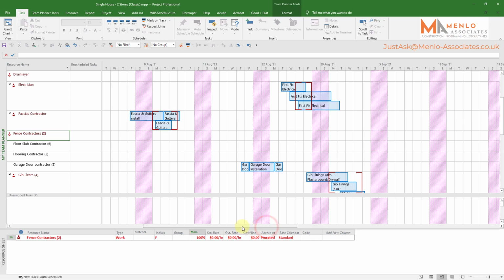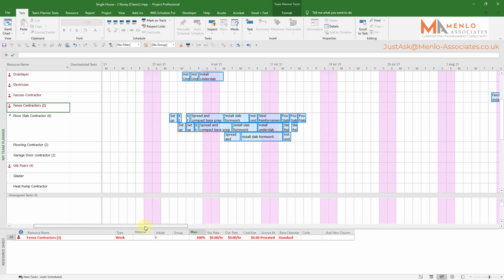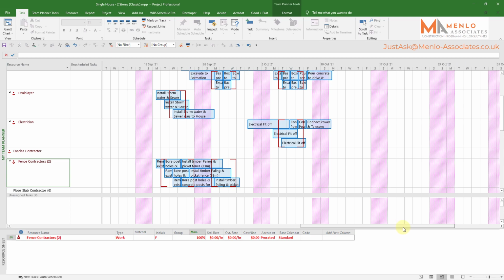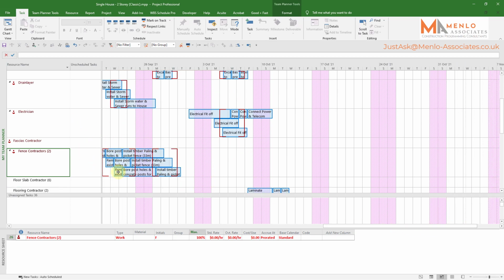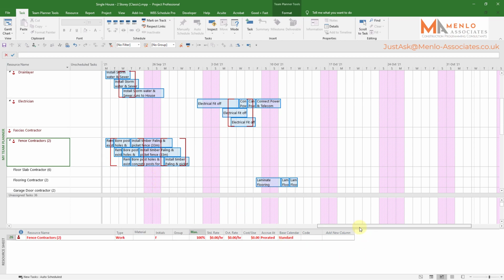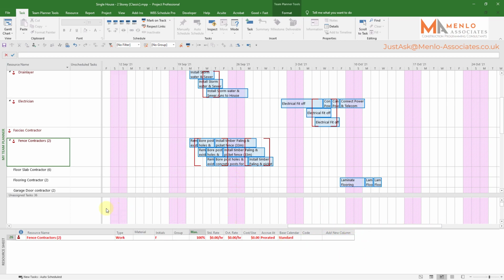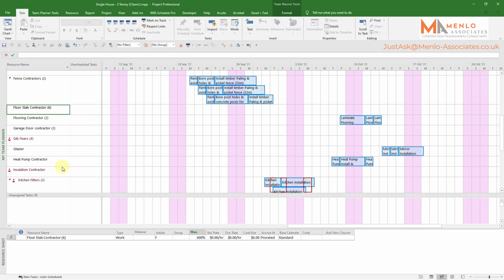Fence contractors. So look at the bulk of the work that's got to be done and what's likely in reality. Well, I could say, again, fencing contractors, a couple of carpenters, potentially we could get extras of those without too much trouble. So let's say we can get 3 teams. Remember, this is all about what's the reality of what we'll be able to get on site at any time.